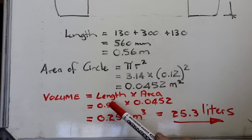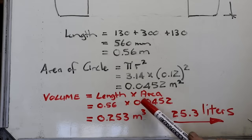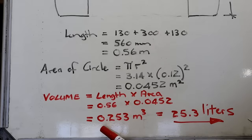And then finally the volume will be the length multiplied by the area. My length is 0.56, and I've calculated my area. So I get an answer of 0.253 cubic meters. There's 1,000 liters in a cubic meter, so I just jump my decimal two spaces and the volume of this tank is 25.3 liters.